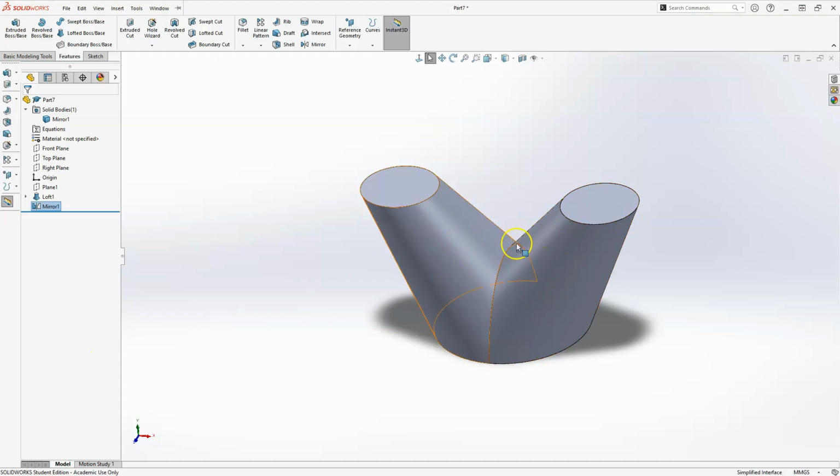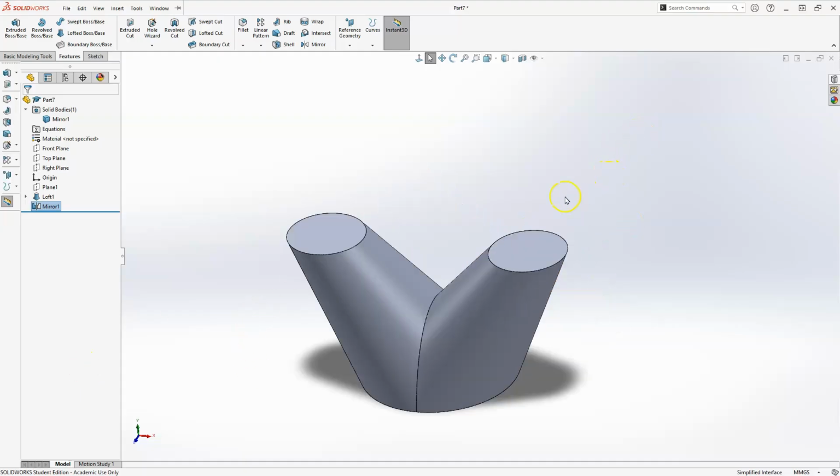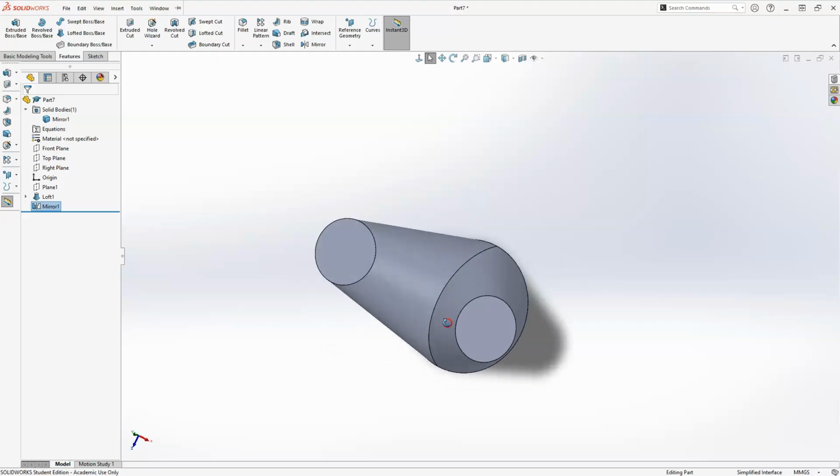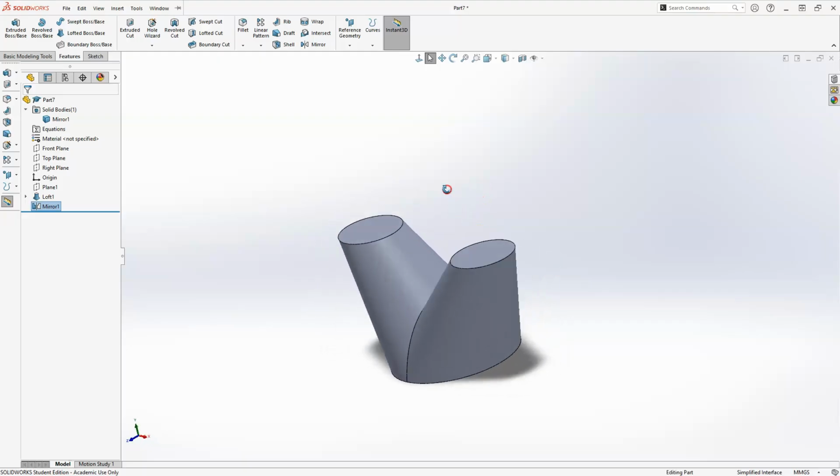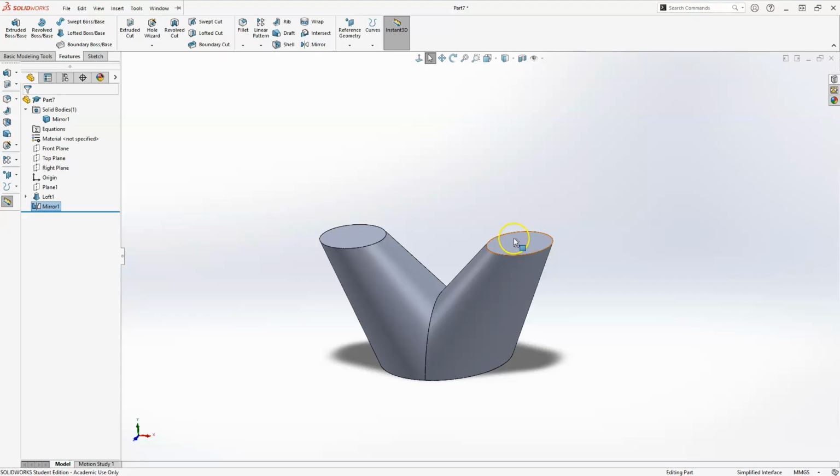So now that I have that body, let's go ahead and hit the check mark here, and you can see that I do have my two shapes here. Okay. So now you can see that's half of the work that I need to do. Let's go ahead and extrude these parts here. Now, I guess I could have done that already, and then I would have mirrored the body. But let's go ahead and put a sketch right on top of here.